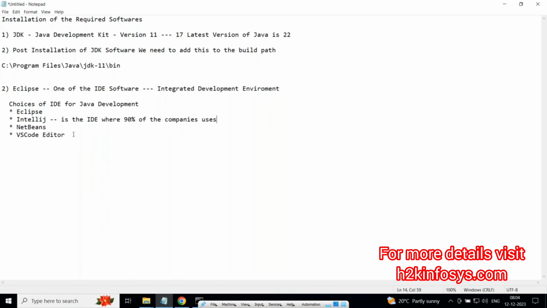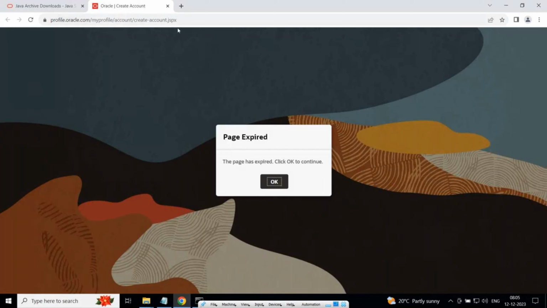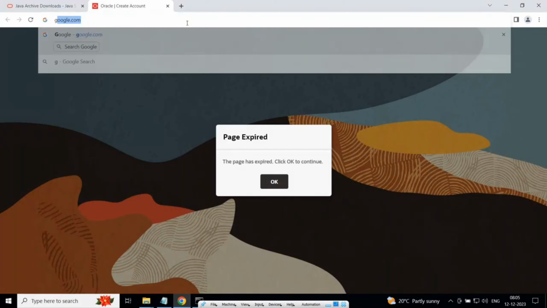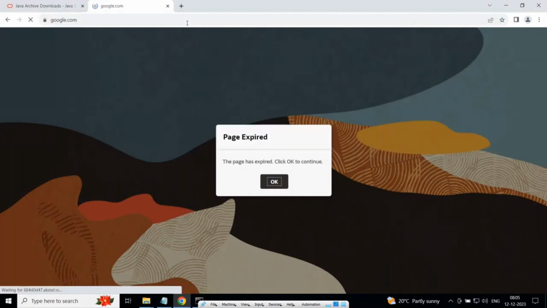Then how to download this Eclipse? Next, again, go to Google. Please observe.